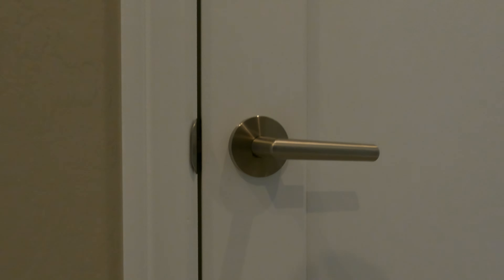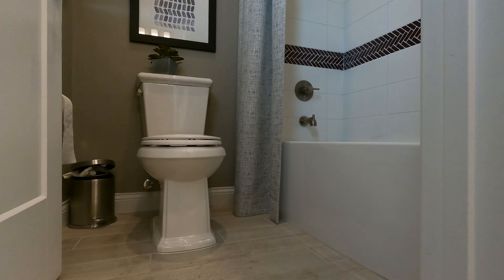Here's your shared bath between bedroom one and two. Beautiful quartz, luxury top-mount sinks by Kohler, upgraded hardware with a four-inch backsplash. Down below we have shaker-style cabinetry with large modern pulls and side glides. Beautiful lighting above, single recessed light — love the plantation-style shutters. The bath is upgraded with a tub and shower combo, tiles almost to the ceiling, two lights, upgraded hardware, and upgraded toilets as well.